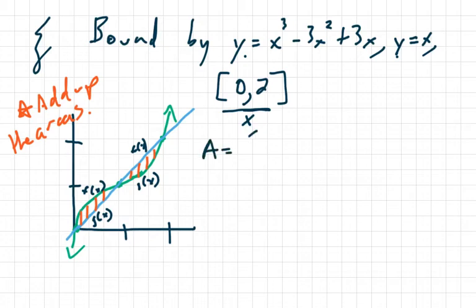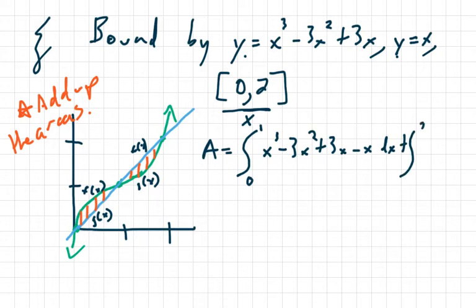So here we go. Area equals. We'll just look at the first one here, the x cubed, the lower part of the graph. So our boundary there is from 1 to 0. Our x cubed graph is our f of x. So we'll write that out first. Minus g of x, so minus x. And that's d of x, right? So I'll put d of x. Plus the integral from 2 to 1. And you'll notice that your integrals always are going up. So 0, 1, 1, 2. And if we had another one, it would be from 2 to 3, 3 to 4, and so on. Or 2 to 5, whatever goes, okay?